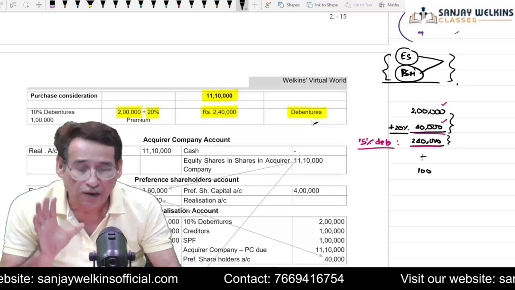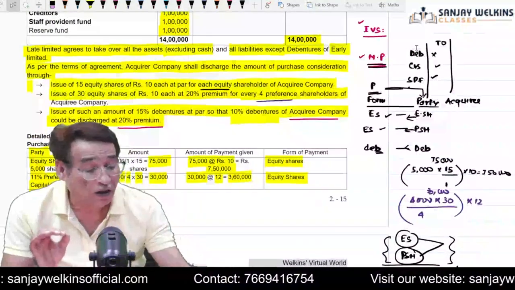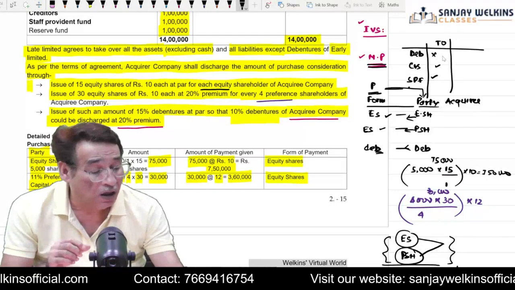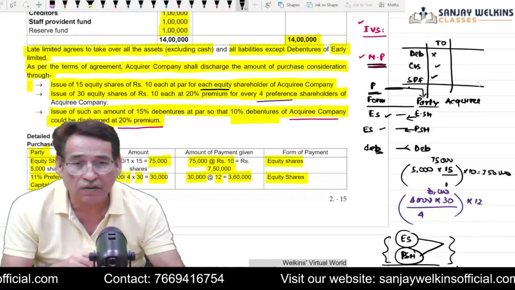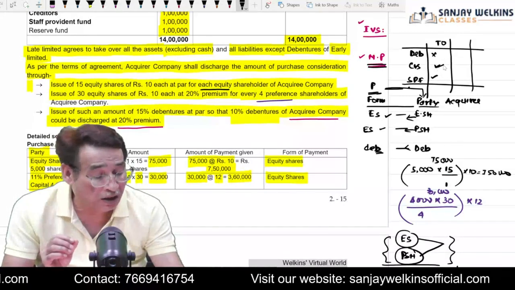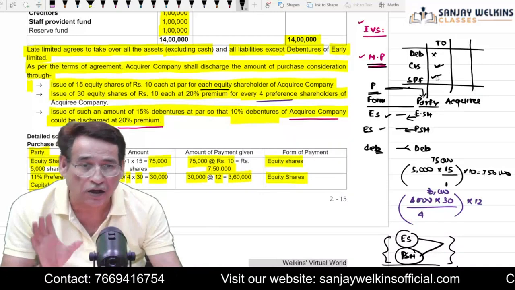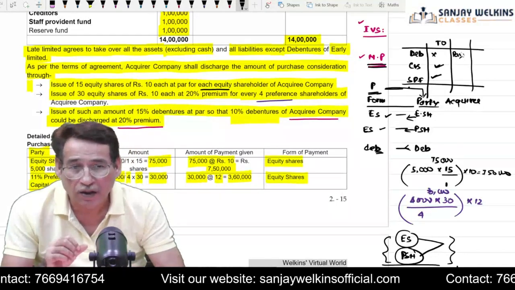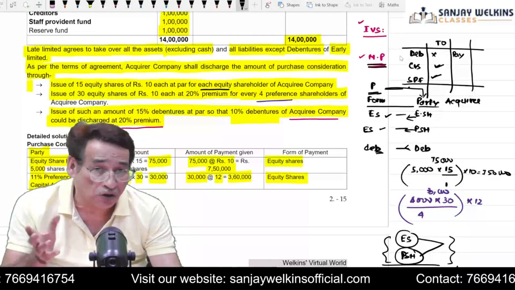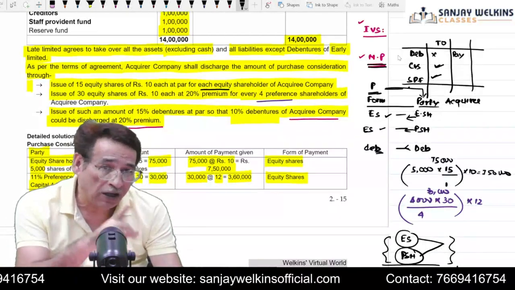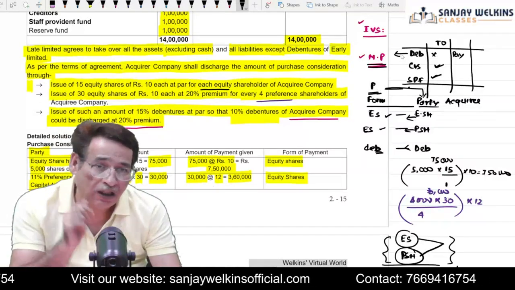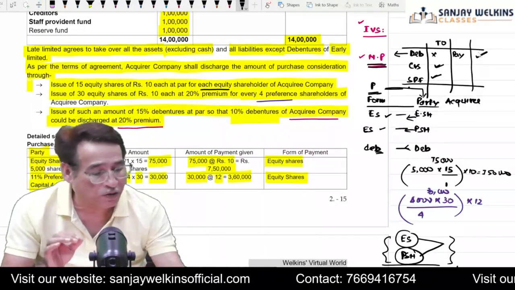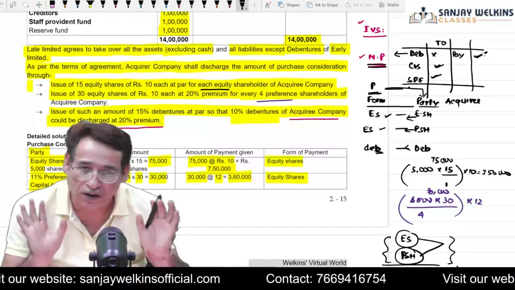The question is this. First of all, you need to understand one important aspect. I told you initially in this particular question, there are three liabilities. These are the three liabilities. And it is clearly given that only creditors and staff provident fund are being taken over. However, it is also given that debenture holders are receiving some payment from the purchasing company. And debenture holders are a party other than shareholders. Correct? If a party other than the shareholder receives payment, then you will presume as if even this liability has been taken over. Is it clear to you or not?